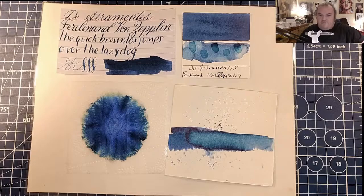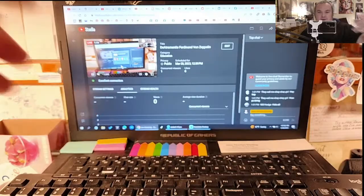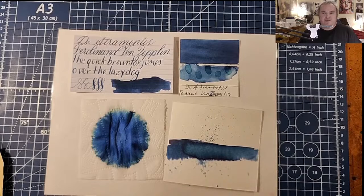I have noticed that lately, when I open the YouTube Studio app to view the show, as you can see, it like hardcore lags. So I have to open up a separate window with that on there. If you guys stream, do you notice that too? Let me know in the comment section below.